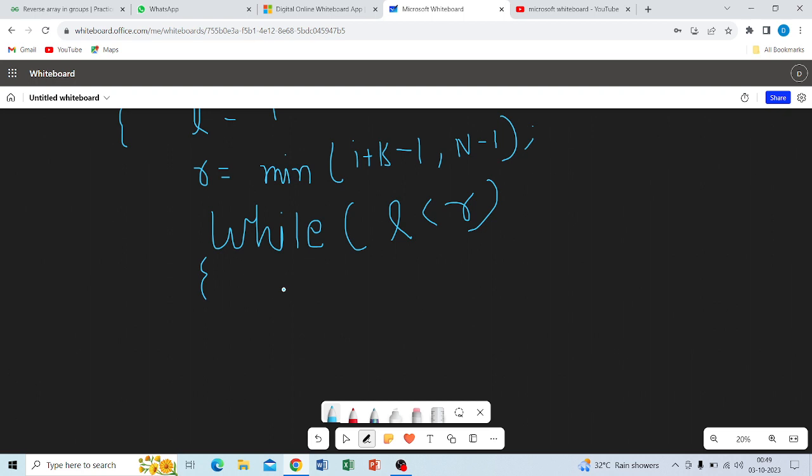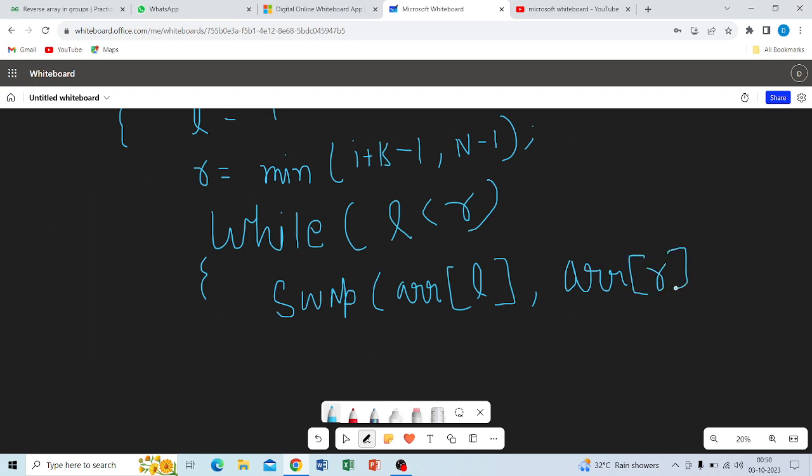And each time, we will simply swap the array's left value with the array's right value.